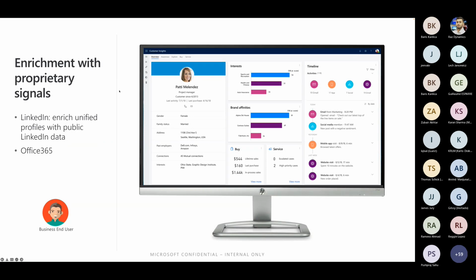So the main issue here is enrichment. The main capability of this solution is enrichment. Why? Because it's checking the data, and then you are looking at how you can enrich this data in the system, and it's giving some interests, brand affinities, buy statistics, and some related things.